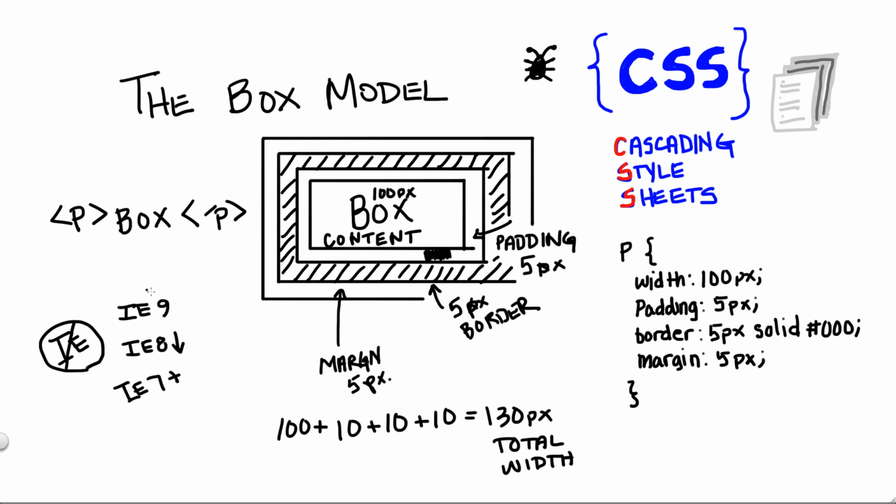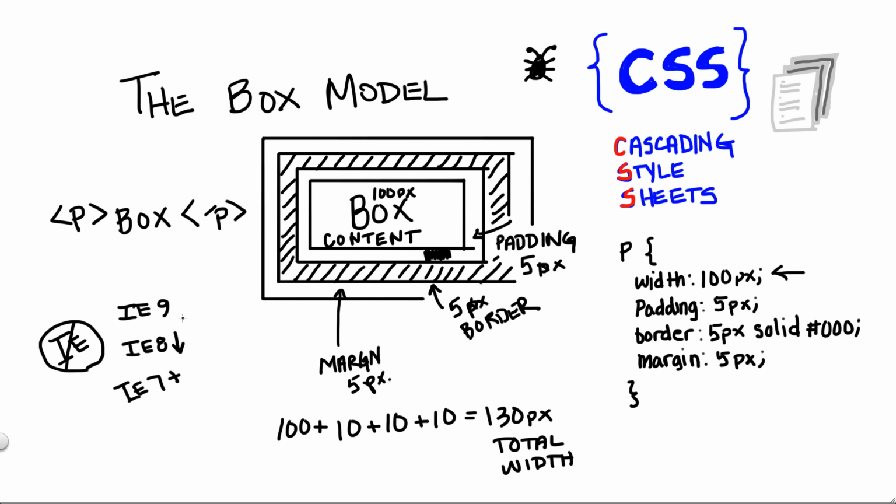So the problem with Internet Explorer is that if you do not declare a doc type in your header, so if you just start writing HTML with no real doc type and you add some CSS, Internet Explorer will not calculate the box model this way. Internet Explorer will assume that this is your absolute width, and then it'll start subtracting inward from these margins. So it actually does the opposite of what it's supposed to do, and it's bad, bad, bad. We do not want the box model being interpreted that way.